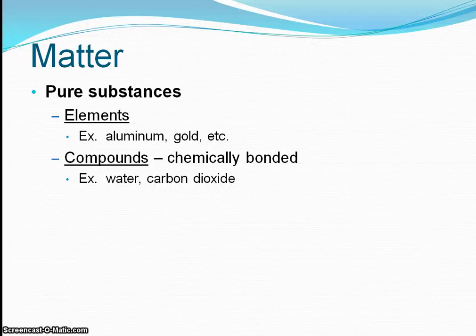So the first part about this chapter is just classifying matter, and there's two categories that it could fit into. One is a pure substance, which could be an element, and the way you can tell it's an element is that you'll recognize it from the periodic table. So any of the boxes on the periodic table are going to be just pure elements. If you chemically combine those elements, you can make a compound.